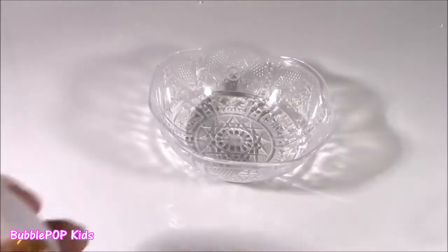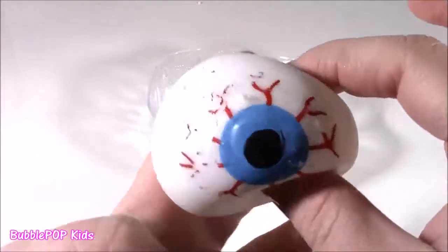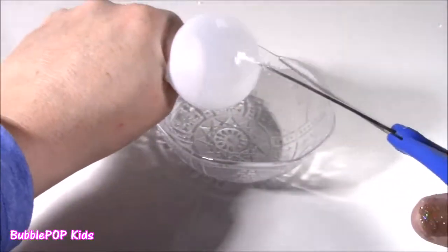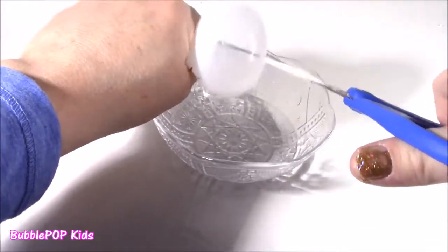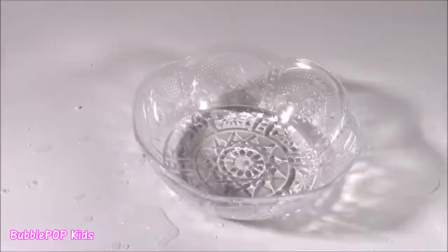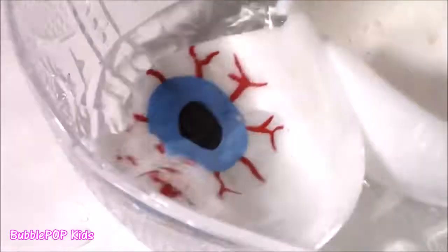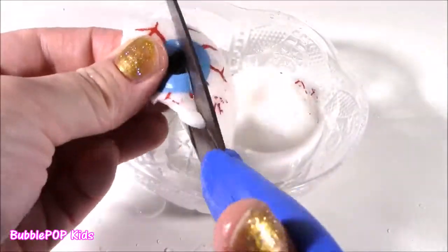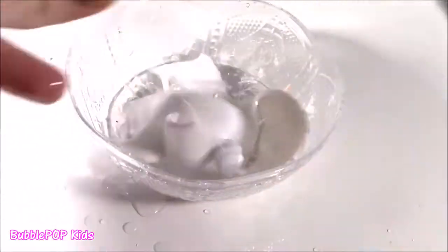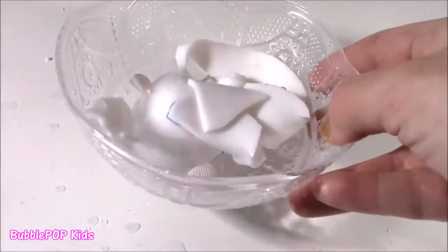A little bowl here to catch the water or whatever is in this big eye. Ooh, and I rubbed all of this stuff off with my fingers. I was squishing it so hard. Pop. Boom! Boom! Eyeball gut juice. Classic. Still watching you from this bowl of eye juice. Ew, it never goes away. Chop that eyeball up into a billion pieces. So now I can't look at you anymore. It looks like egg whites. Mystery of the water splat ball was solved. I think it was some water.